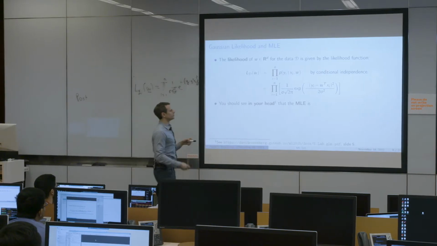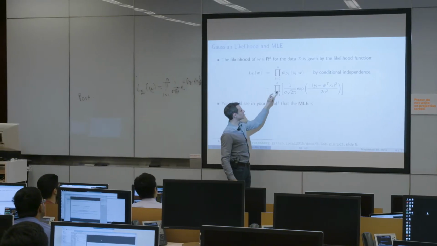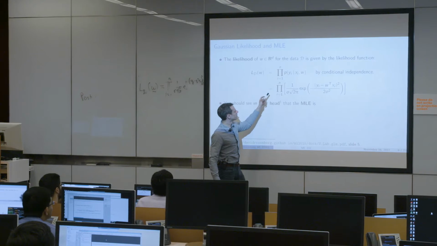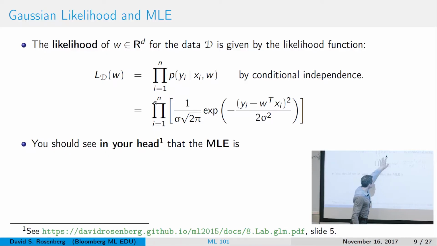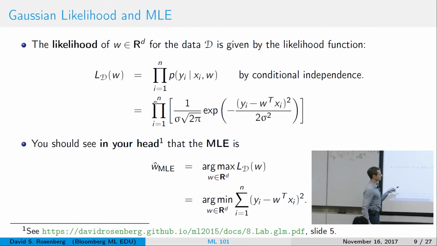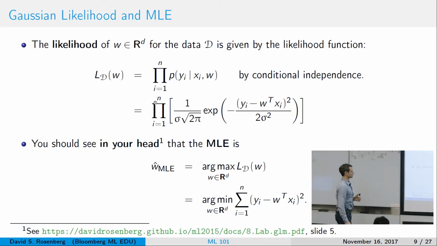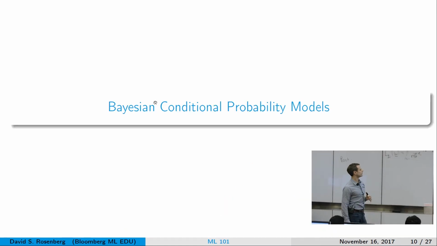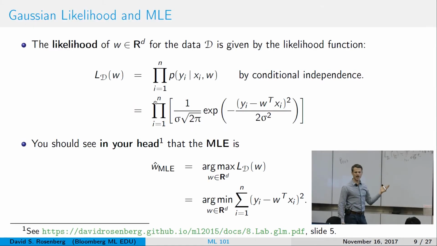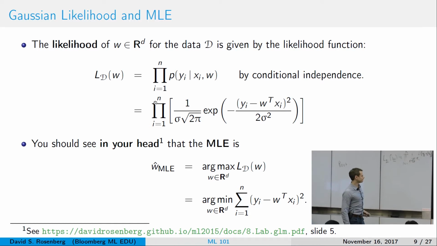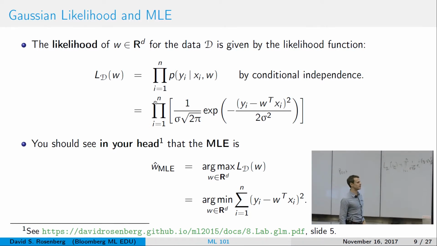Yeah, you could take a log, break this up. We're trying to maximize over w. The sigma piece doesn't matter. Just like we worked through last time, it comes out to just minimizing this least squares, solving this least squares problem. OK. Great. All right, so that was our development of Gaussian linear probability models. So let's go Bayesian on this.